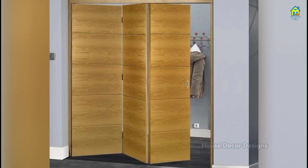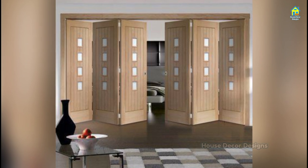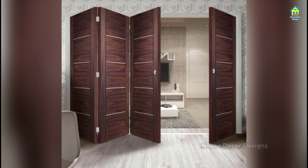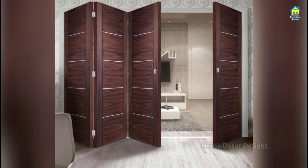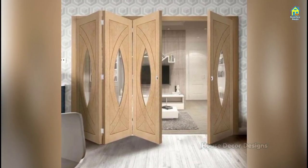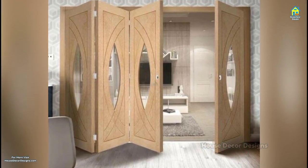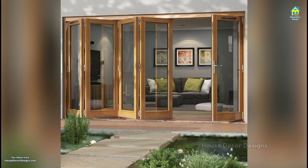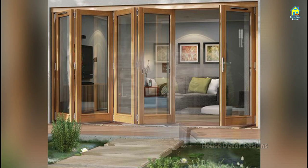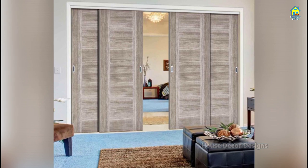As they can slide and fold with your pulling motion, these doors offer unobstructed views and facilitate space maximization. Folding doors can also help in establishing a seamless transition between the interiors and the exteriors of your home. They become the perfect choice for connecting your living room to your balcony or your patio. When the folding doors are open and folded against the wall, it can give you an unobstructed view of the outside. This becomes spectacular if your home faces a beach or mountains or similar glories of nature.